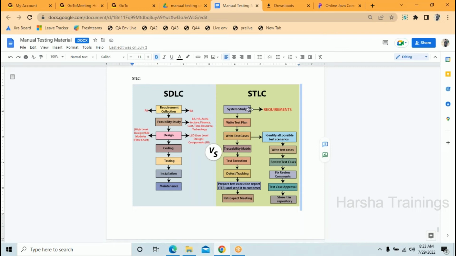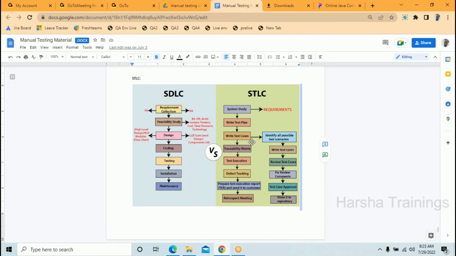Okay, but while writing the test cases, you have to follow these things. Identify all possible test scenarios. Let us take the example of a login page. If you don't know the concept, the test case we have written is valid username, valid password. If you identify all possible test scenarios, how many scenarios are you getting? Total 4 test cases for the scenarios, right? Correct username, correct password; wrong username, wrong password; correct username, wrong password; wrong username, correct password. These are the 4 scenarios we get for the test cases, right? Once you have that, you have to write the test cases.